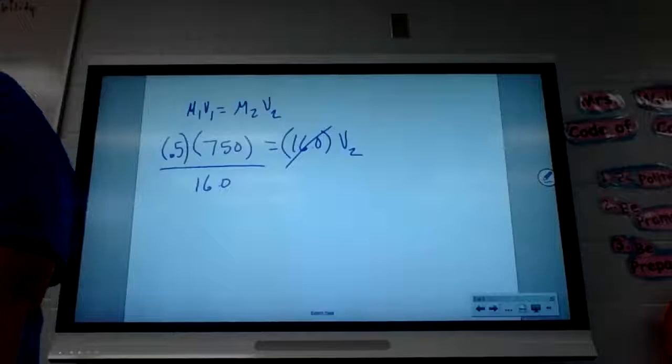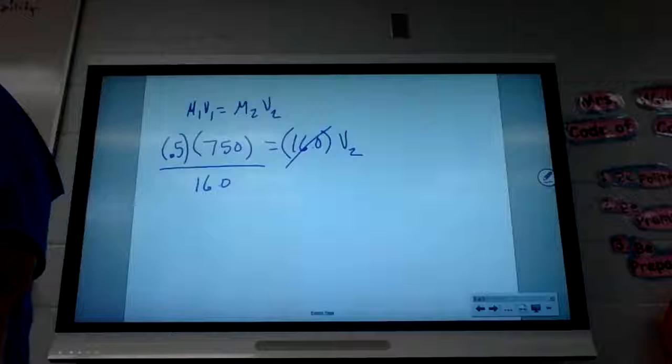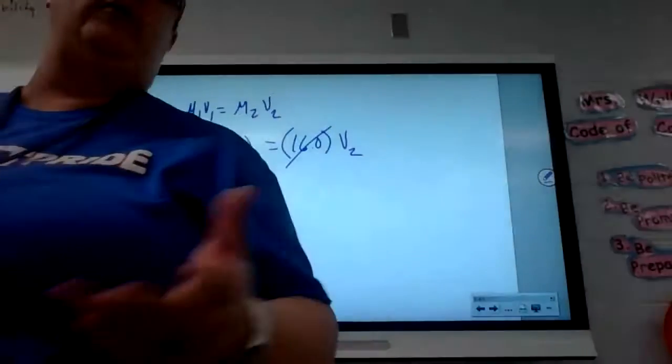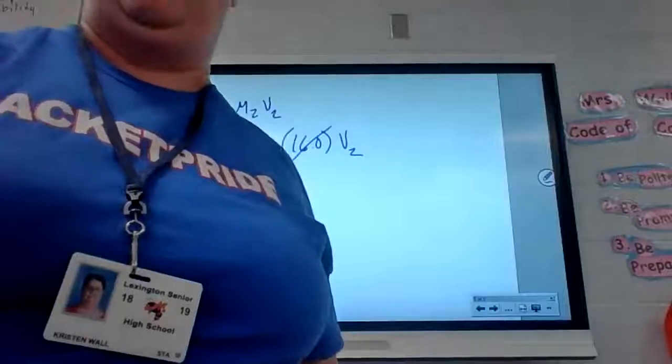I tried to make it easy. What do we need to take out? Calculator, periodic table, and reference table. I mean, the formulas are on your reference table, so you can certainly have them.